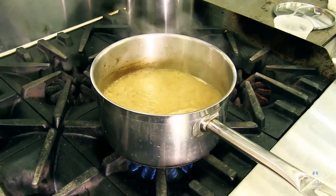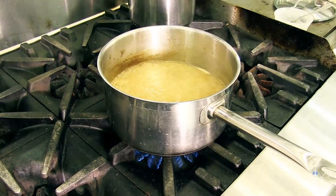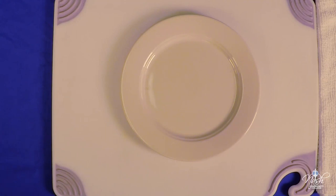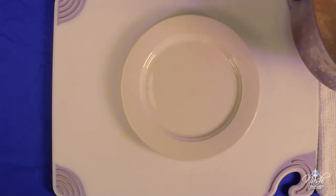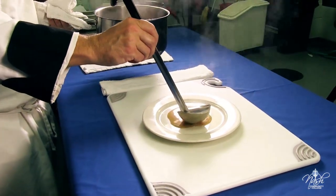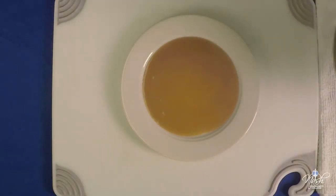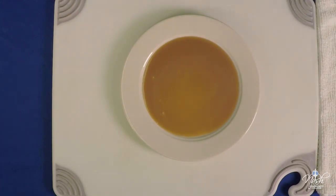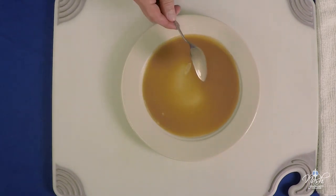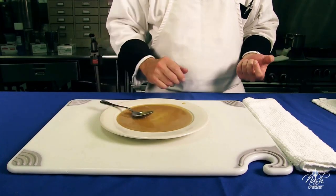Okay, our sauce has been simmering for about half an hour, proper consistency. We taste it for salt and pepper. We decide that that's a proper taste in your sauce. It's going to look nice and velvety, no lumps. And it should reach what we call the nappé consistency, which should easily cover the back of a spoon, and as you run your finger, leave a nice trail. And that is a proper consistency of a finished velouté.